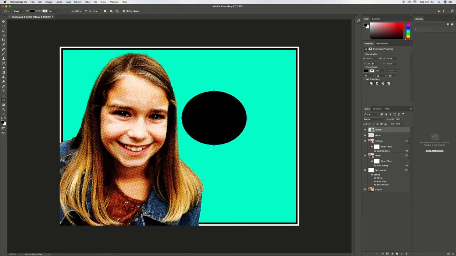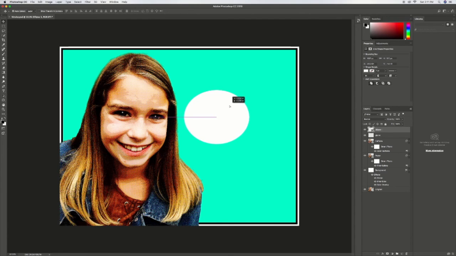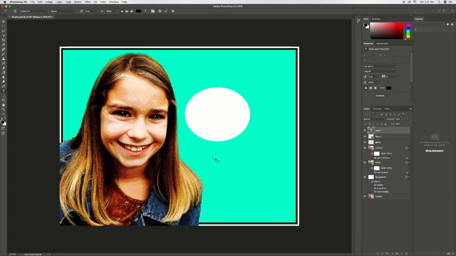There you go. And if you want to change the color of it, up at the top in your toolbar, there's a fill. You just single click that fill and choose like a white color. There you go, perfect. That's your speech bubble. If you wanted to move that around, you just hit V on your keyboard. That's your move tool, and you can drag it just right above the eyes. Let's do that. Then hit T on your keyboard to grab the type tool, and then we're going to go right below the bubble down here and just single click, and then just type in there, I love my dad.